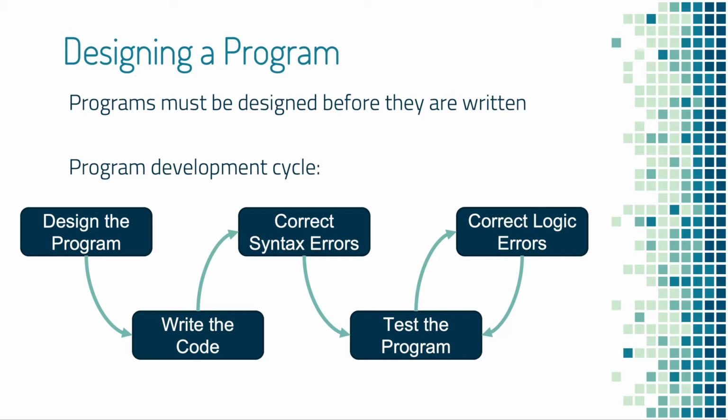Is the math right? Is it doing what you want? Is that average over there correct? Is that math over there correct? Did the interest rate take effect correctly? You need to make sure of that, because it's not only does the program run, it's does the program run correctly. So that is the development cycle we're going to be using.